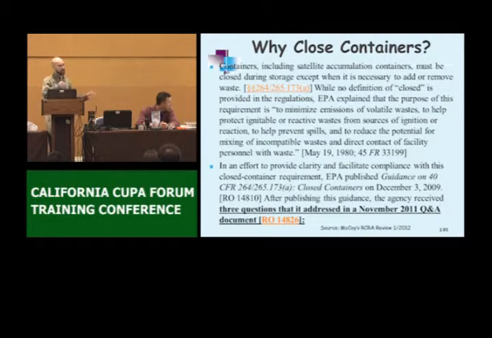Why close containers? Already briefly mentioned that. Best management practice. This talks about some of the history and then the language of this just kind of historical process of this guidance coming up. And it talks about what I already mentioned. After publishing the memo in 2009, the guidance, there's those questions in November of 2011, and they address those questions that are located as part of the document.